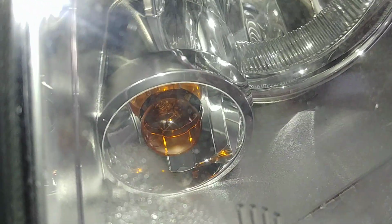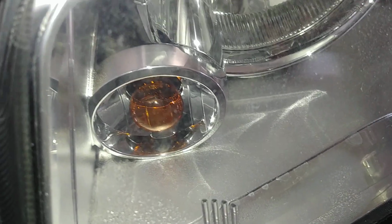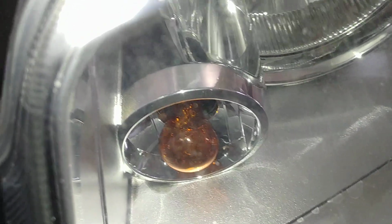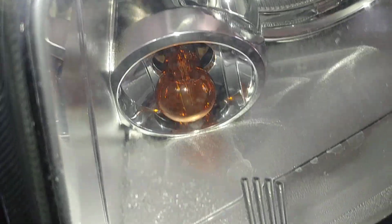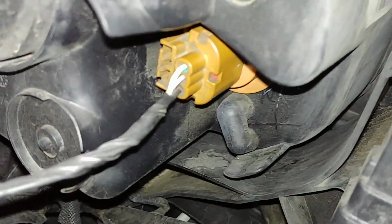So if you want to use a guide, you can kind of come into the front and see when it pops all the way through. One of the mistakes that I made was that I wasn't going far enough for it to get all the way through. So once it pops all the way through, then you can turn it clockwise again, and it'll go into place. Make sure you give it a little bit of a pull to make sure that it's re-engaged.